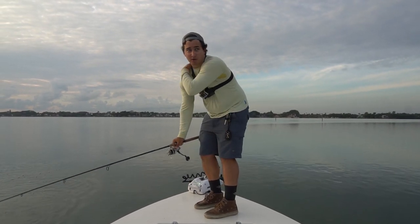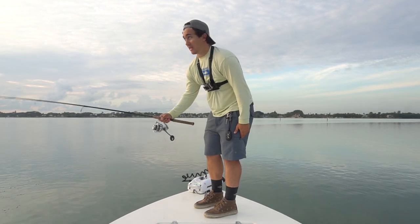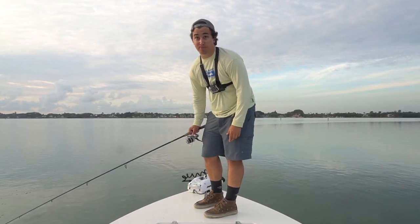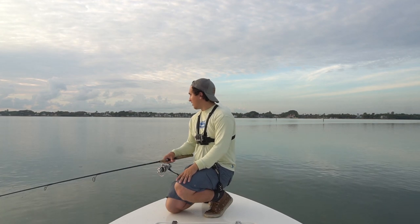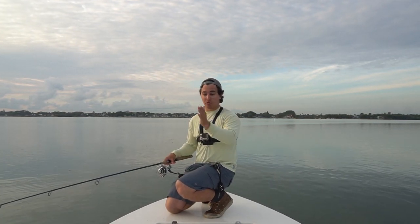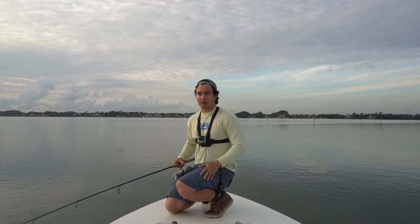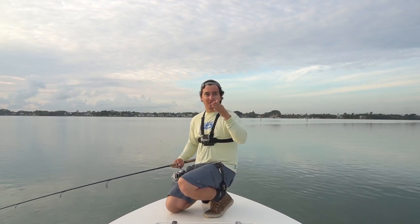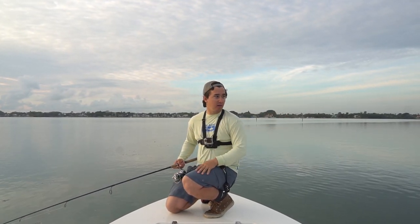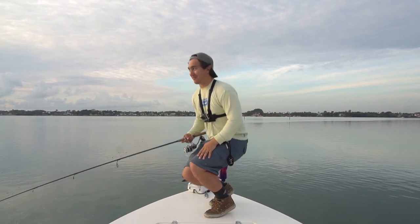I don't know if I've ever seen a head wake as big as that fish that just followed up this freaking plug. That was unreal. I'm pulling it. I know it's hard to see in the GoPro because it shoots at such a wide angle and this camera wasn't shooting towards it. Oh my gosh, dude, the plug was going back and forth, and then just out of nowhere, it looked like someone shot a torpedo out of a submarine at it, and it just followed, and all of a sudden sunk down and pulled off. Hopefully we can find another one and get one of those like that to connect, dude. That was a big fish.